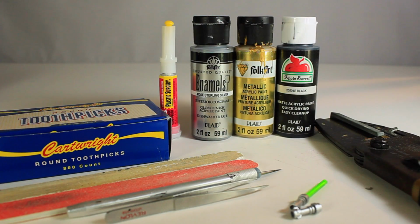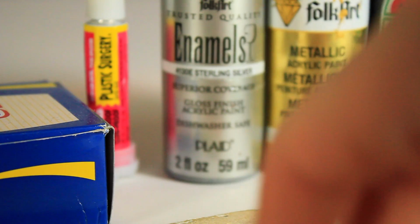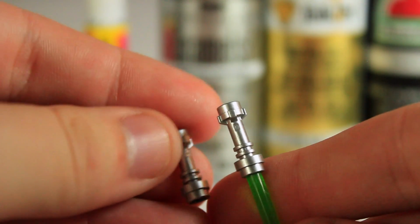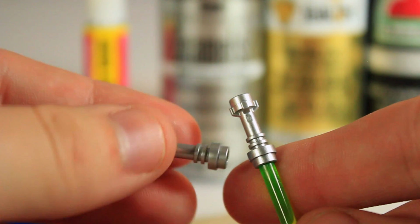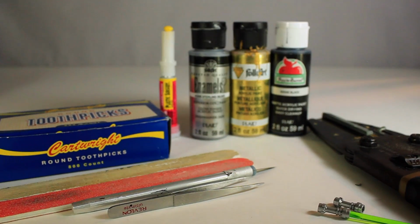Alright, so let's go ahead and get started with this. Here are all of the materials you'll need for this project. Starting off with the LEGO parts, you'll only need 3 of them. Let me zoom in right here real quick. You'll need 2 lightsaber hilts of the same color. I prefer this metallic silver color that they've been using. And then you'll need a lightsaber blade. Those are the only LEGO parts you'll need for this project.